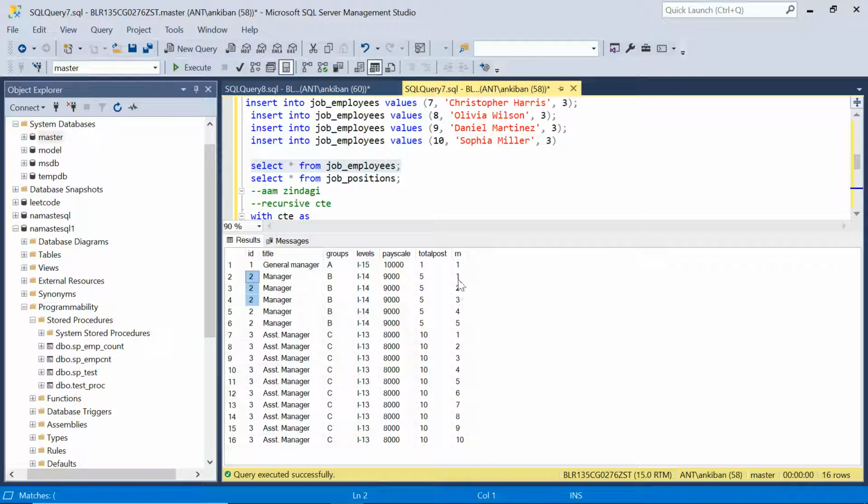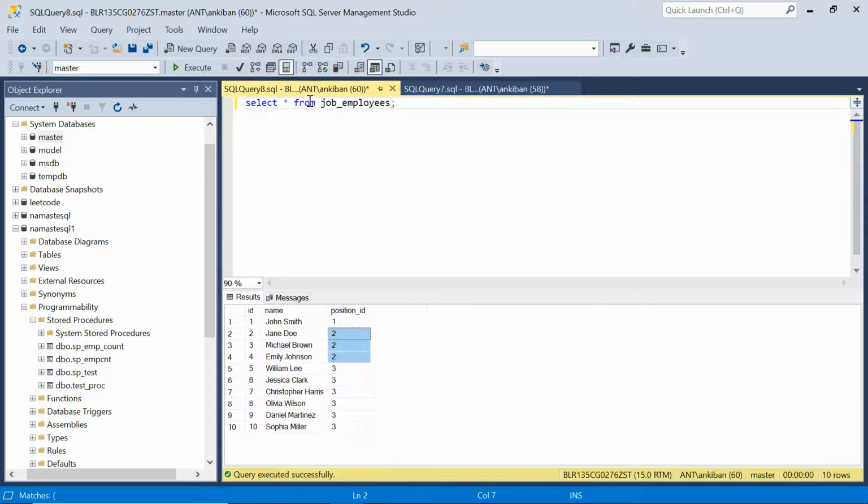I need an RN, a row number as well, to join, right? So for the employee table also, I will generate a row number. So I will say, comma, row number over partition by position ID, right? For each position ID, I need a separate ranking, and order by ID, that's it, as Rn.